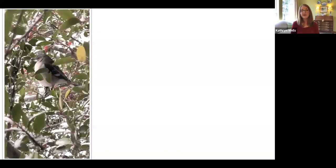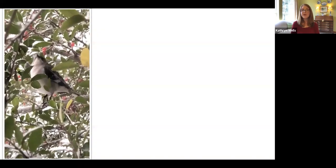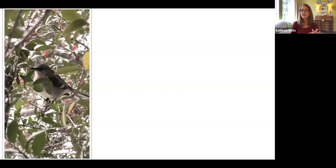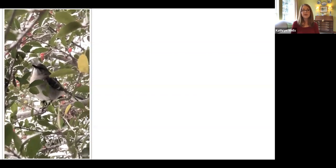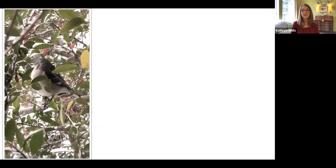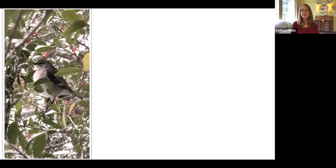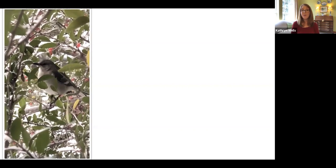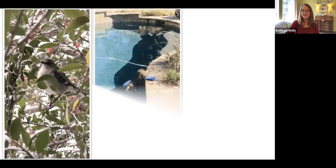This video that you're looking at now, remember the one day of snow that we had this December? It snowed for a few hours on a Saturday morning. So I was looking out of my dining room window. This beautiful little northern mockingbird was having bed and breakfast. It was in the yaupon holly tree there, just eating berries while it sheltered itself from the snow, which was kind of fun. I loved seeing that.